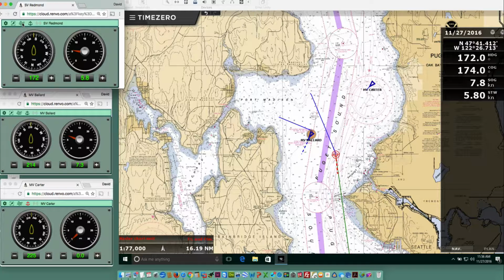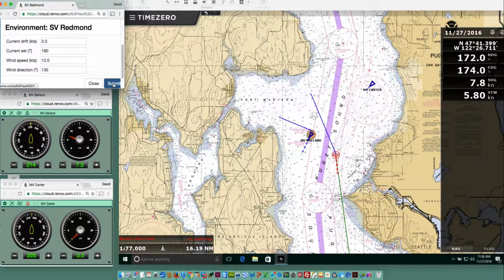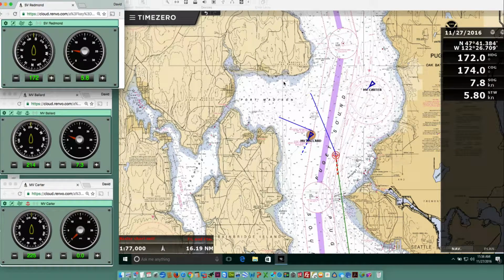I'm looking at the current I've put on the vessel, but I can look here, and we have 2 knots to the south. Or let me even make this more subtle. I'll make it 2.2 knots to the south. Okay, 2.2 knots to the south. But we don't see much change here between our heading and our COG predictor, which is set at 6 minutes. I usually set these at 6 minutes from here.